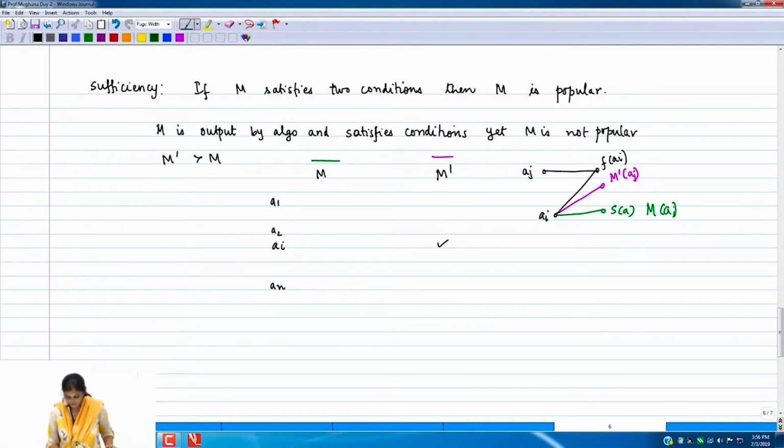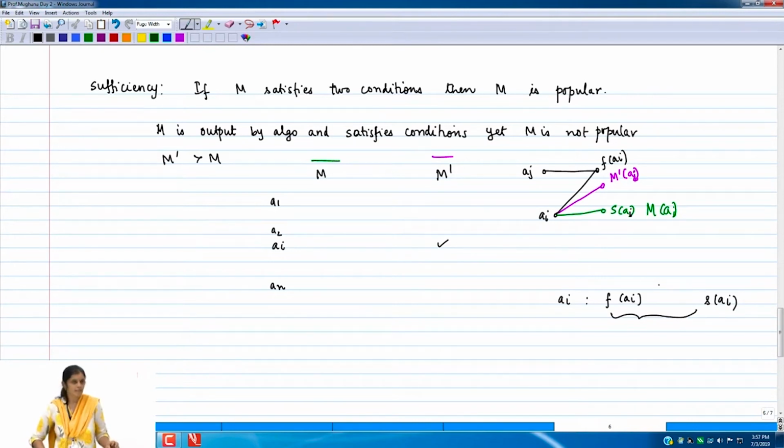Yeah, but let's look at the preference list of AI, right? So AI has its own preference list. There is something which could be F of AI, right? So why did I write AJ here? It's AI, right? M prime of AI, and this is also AI. So AI has a preference list and it has F of AI. We don't know what M prime is. This is S of AI, which is also its M of AI, right? It is its green partner. Okay. So wherever this M prime is, it is somewhere in this range because it is better preferred than S of AI. So it could be F of AI or it could be anything better.